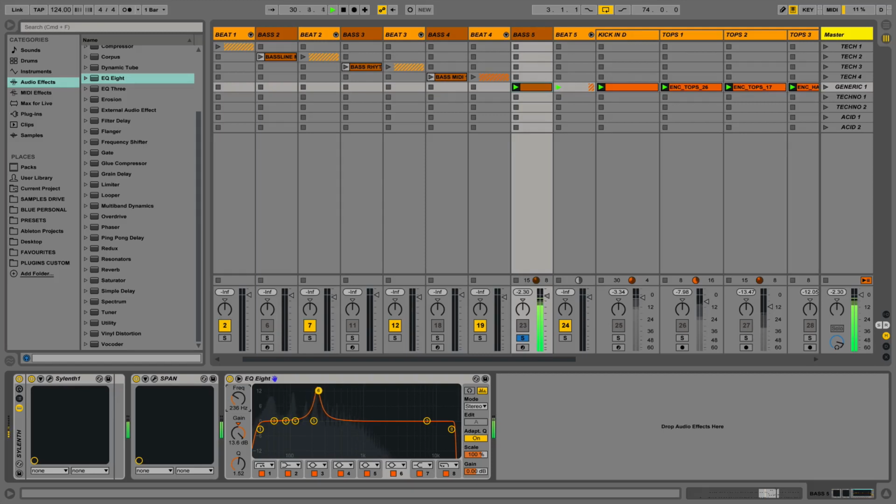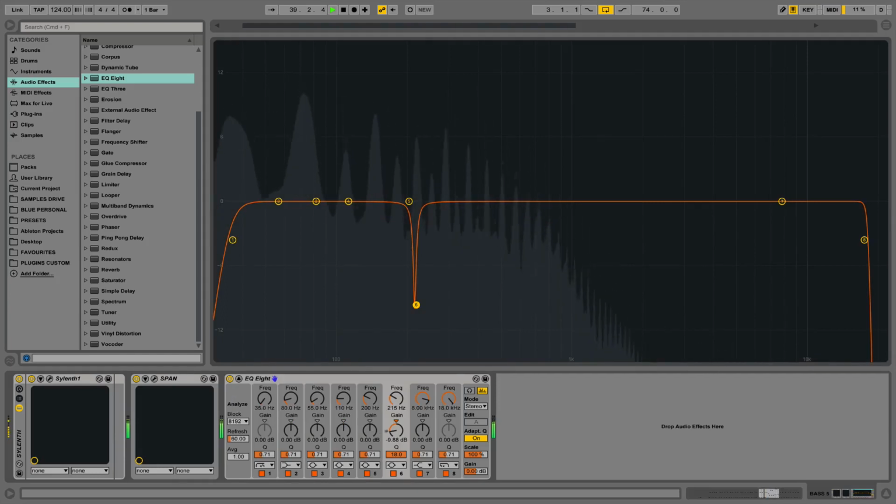So when we find something that we don't like, that might be because it's too boomy or boxy or woolly, then we can just bring down the gain, and then we just adjust the Q so we're not butchering our signal. When we're cutting, we only want to cut exactly enough to get rid of the resonance. We don't want to be cutting anything more than that.